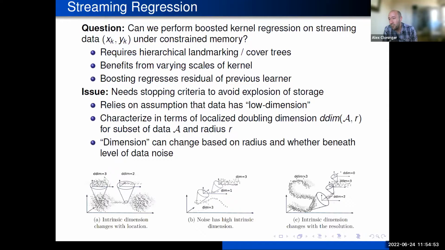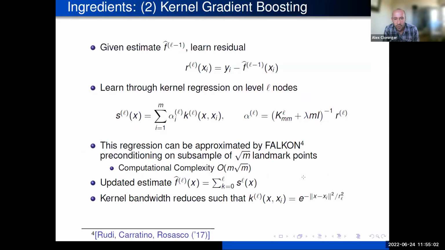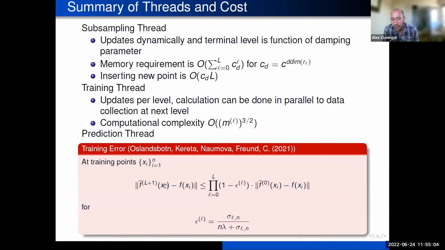The last thing that we worked on was streaming kernel regression. If you're interested in kernel regression, you want to think about how that would work for streaming data, we have that, and we have a method of doing this such that it is a universal learner, which means you can learn any function on the training data.